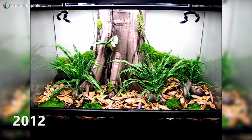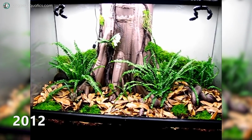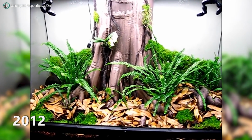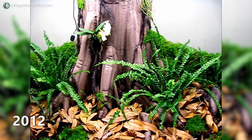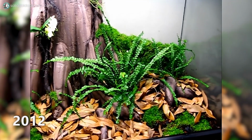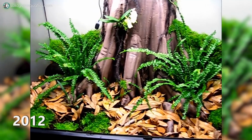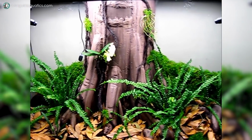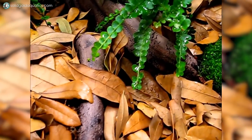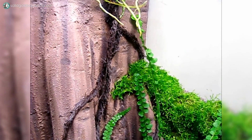So I made my second vivarium from a huge Exoterra tank, and it was complete with a false bottom, bulkhead drilled into the glass to remove excess standing water under the false bottom, an automatic misting system, soil, isopods and springtails, tons of live plants, and a computer fan that was concealed within a fake tree stump I carved out of insulation panels. Now, there are a few things I still would have changed about this second vivarium I built, but overall I was really happy with the way it turned out.